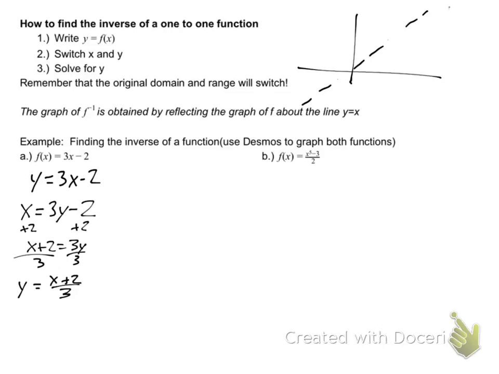Now, there's one last thing that I would possibly want to do for this, or two things. I don't want to say it's y equals, because the y equals was our original function. This is the inverse. And so, I will put a little -1 above that y to say this is y inverse. Or change it back to f inverse of x, right? So, you can use function notation for that, or say y inverse. Now, if I had to use this graph, guys, I probably would not keep it in that form. I personally would have changed it to say what?